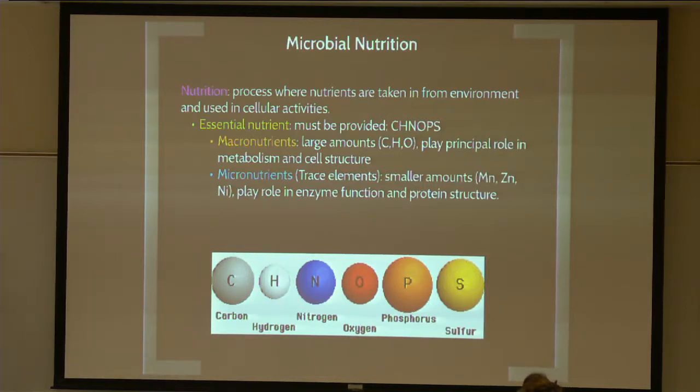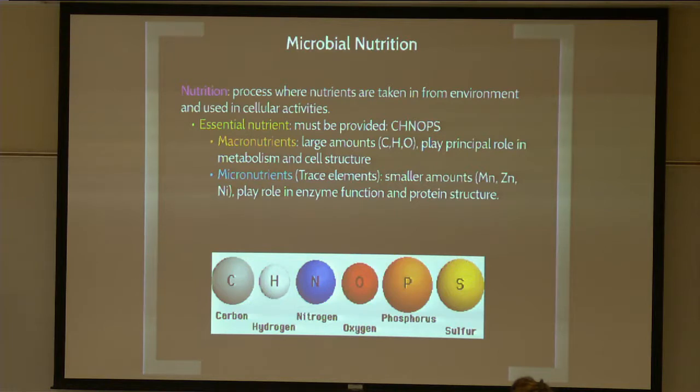Looking up here, macronutrients are needed in large amounts: carbon, hydrogen, oxygen, and nitrogen is a big one too. You need nitrogen to build proteins. If you think about carbohydrates, like glucose, C6H12O6, you need carbon, hydrogen, oxygen for carbohydrates. Same thing with lipids. And you're going to see nitrogen playing a role with proteins. So these macronutrients are needed in large doses because they're going to build these macromolecules: carbohydrates, lipids, proteins, definitely necessary.